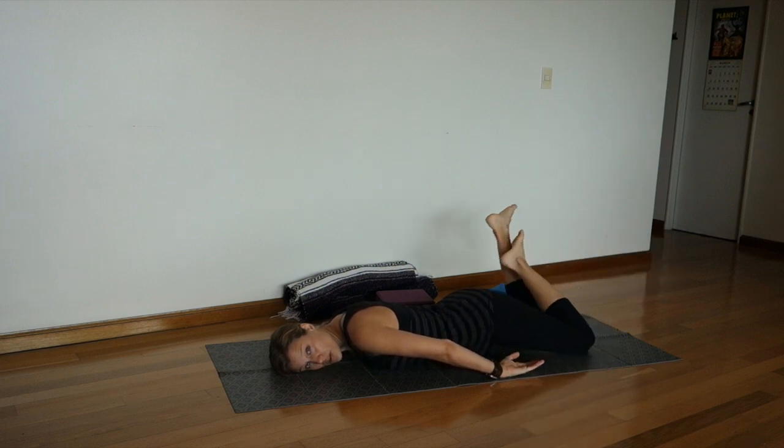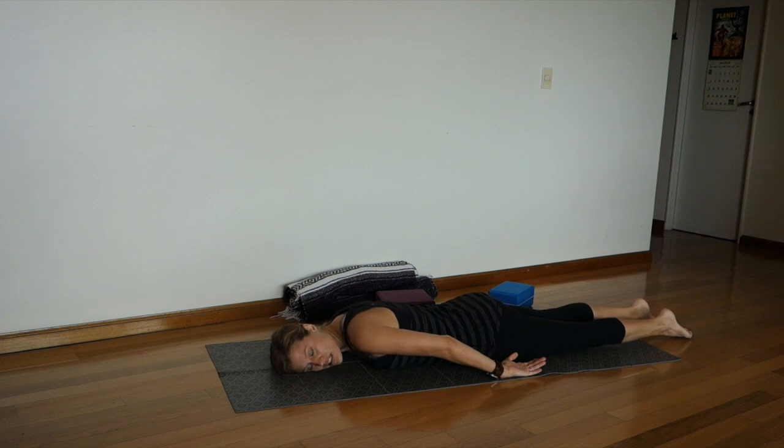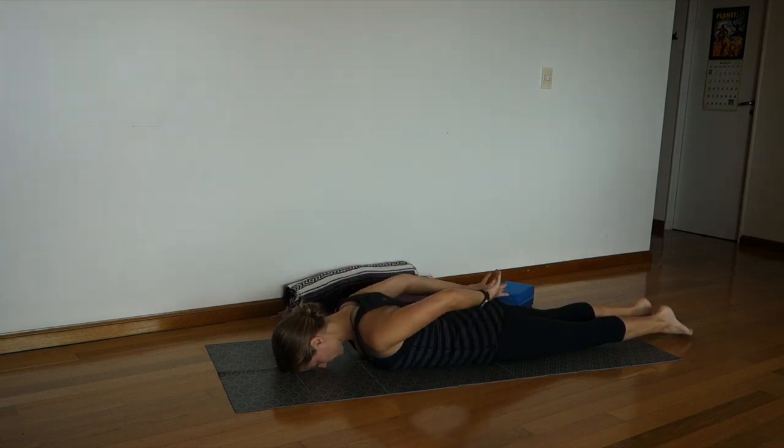Good. We're going to do one more round of locust, just giving you another option of depth here. So tops of feet to the earth, we're going to start the same, forehead to ground, hands in line with the belly button. And then from here, you can stay in the same variation that we did the first time, but if you want to change it up, maybe interlace the hands behind the back, right at the low back and tailbone. And then navel draws in towards spine, butt muscles relax as the pubic bone presses to earth.